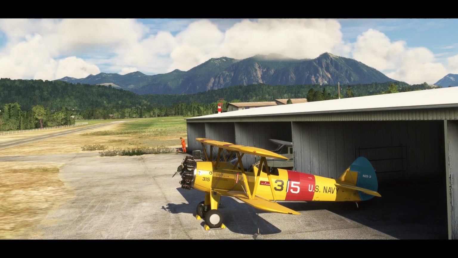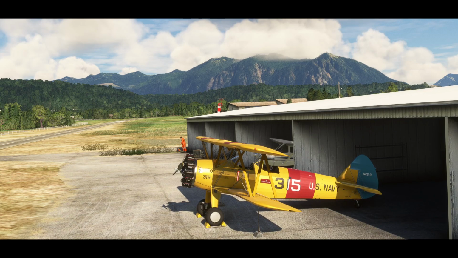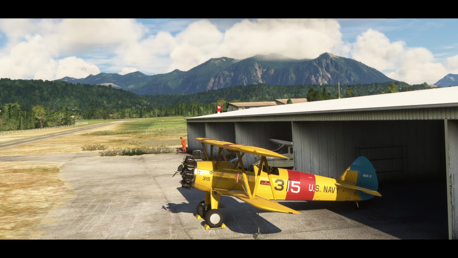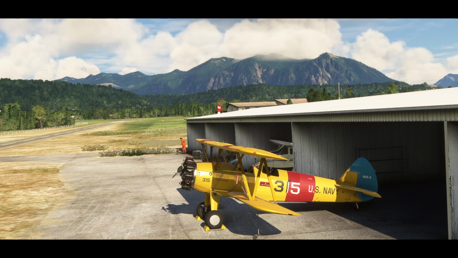Hello, and welcome to the Golden Age Simulations Stearman. In this short video, we're going to look at the cockpit familiarization and starting process of this vintage aircraft. Included are three variants. We have the A75 L300, PT13, and PT17, including numerous liveries and variants.